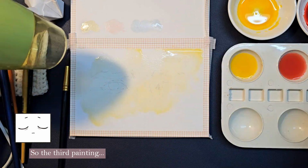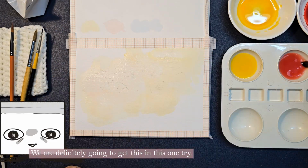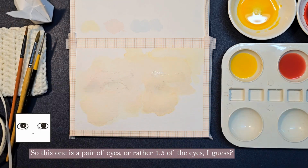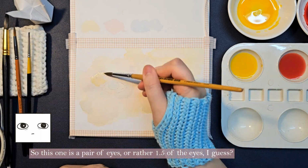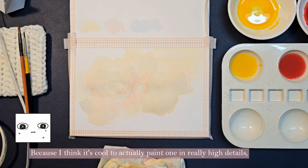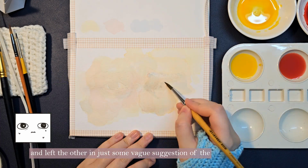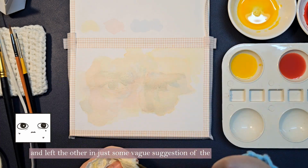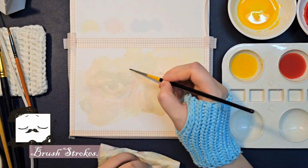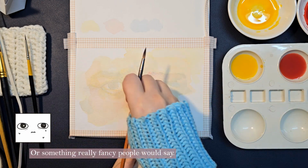So the third painting, third time's a charm, right? We are definitely gonna get this in this one try. So this one is a pair of eyes, or rather 1.5 of the eyes, I guess, because I think it's cool to paint one in really high detail and leave the other in just some vague suggestion of brush strokes, or something really fancy, people would say.